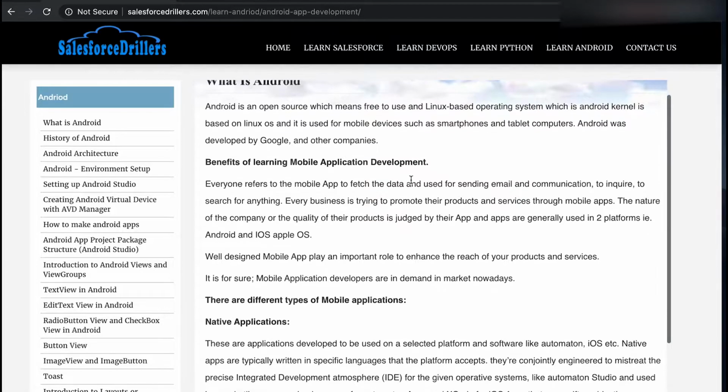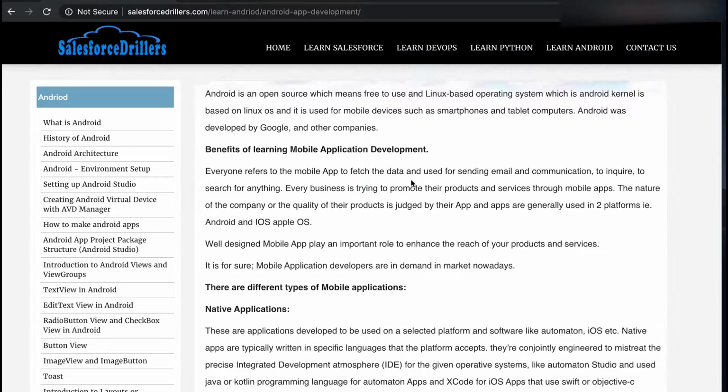There are so many benefits in Android mobile application development. As I already told you, currently in the market there are two types of operating systems which support mobile devices.